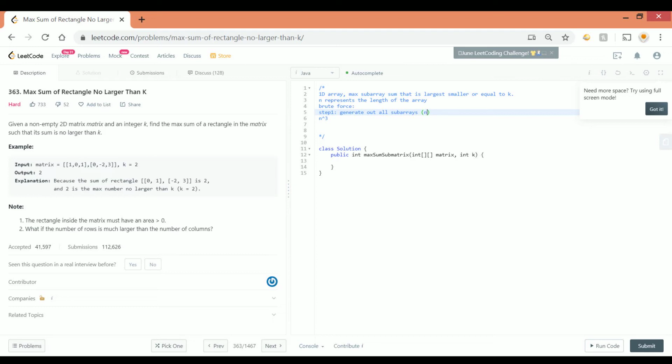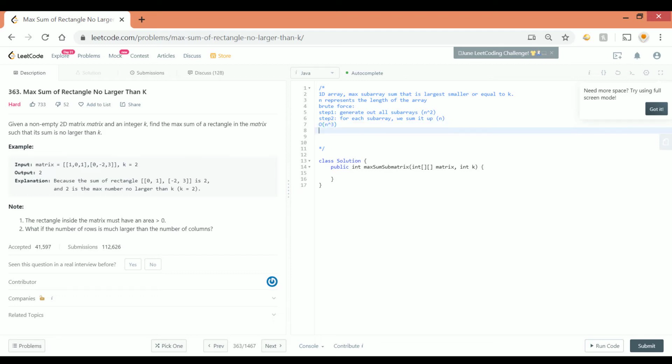So this step is n squared. Step 2, for each subarray, we sum it up. So for this step, we also need n time complexity. So the total time complexity is n to the cube. This is a brute force idea.